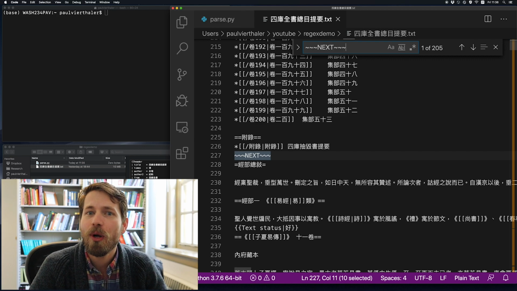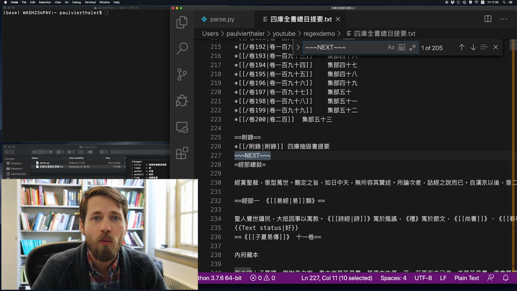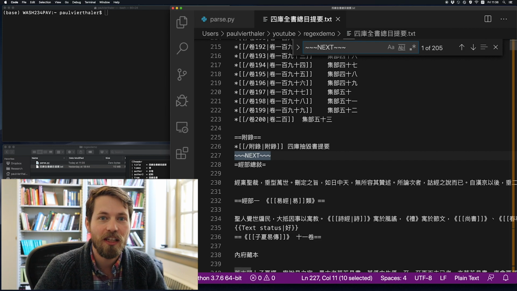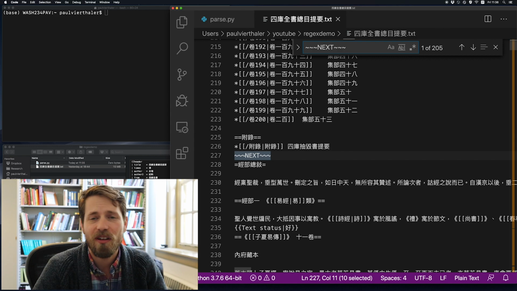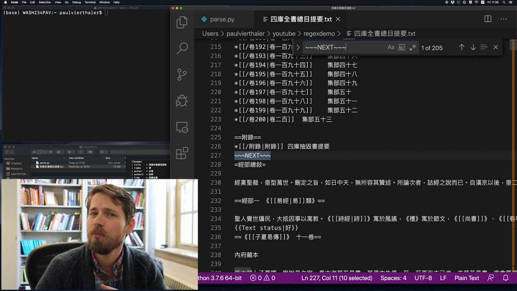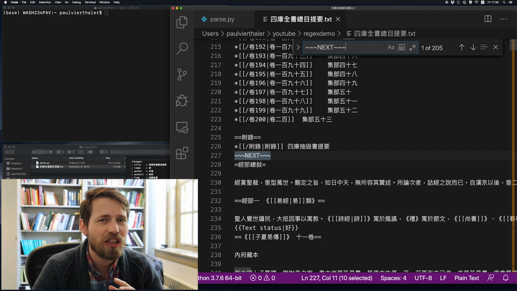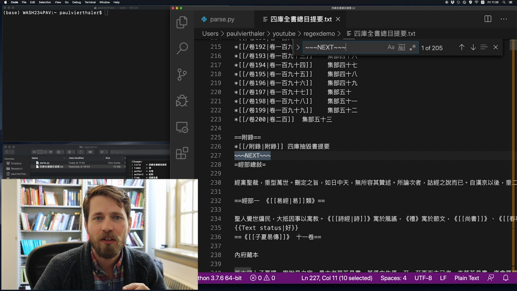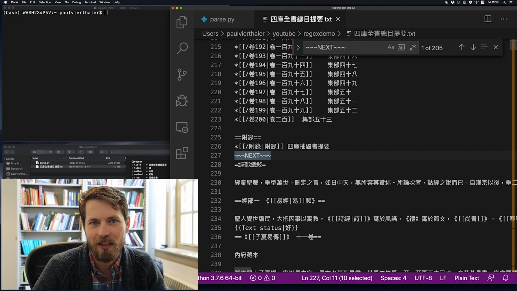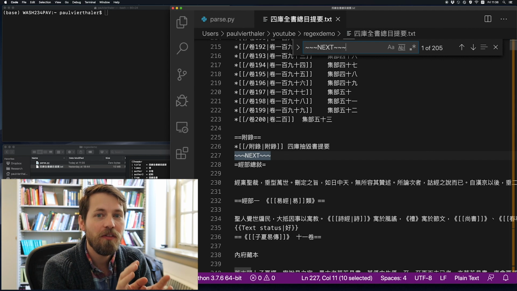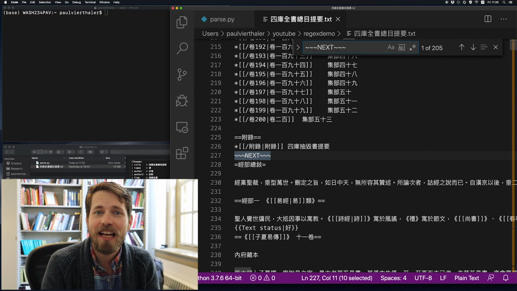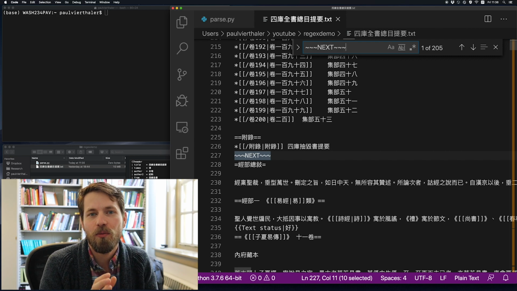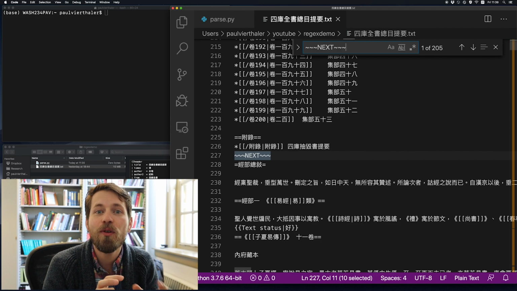So what information do I want to get out of this? Well, I want to know what classification a book was in the 4-category classification. So there are classics, there are histories, there are books by the masters, and then there are collections or belles lettres, okay? And so these are the 4 treasuries or the 4 categories. There are also sub-classifications. So there are about 44 subcategories in this text. On each page of this particular document, we actually have a single category and a single subcategory. So knowing that, we can automatically extract information about every one of these books.